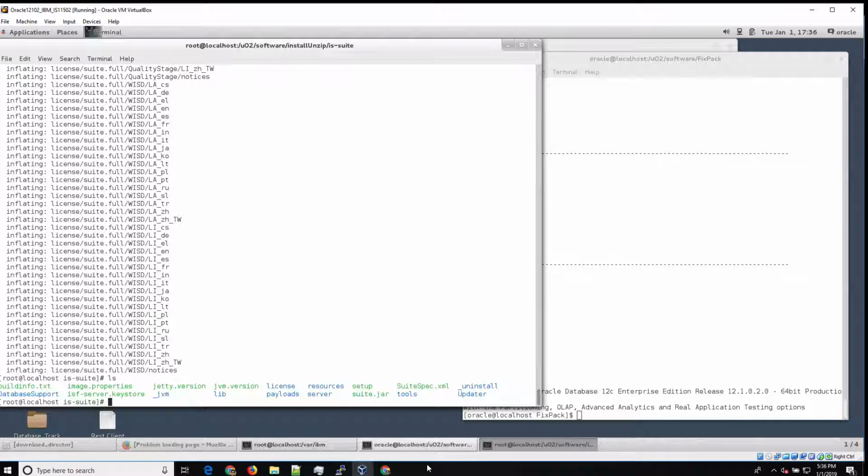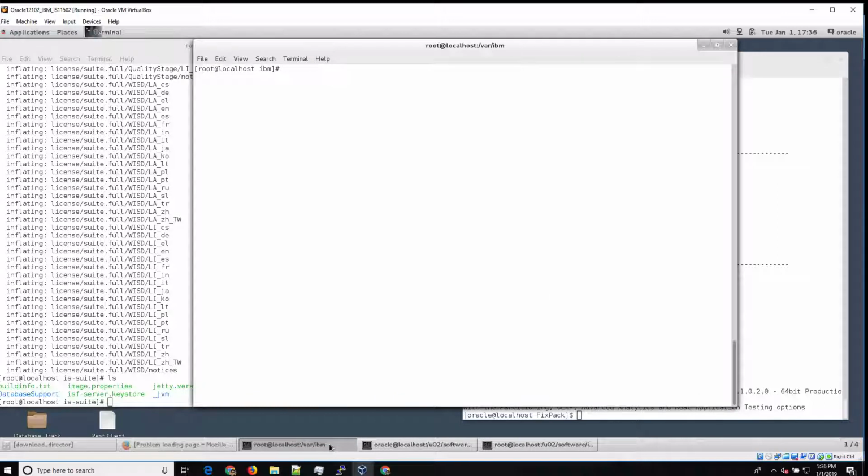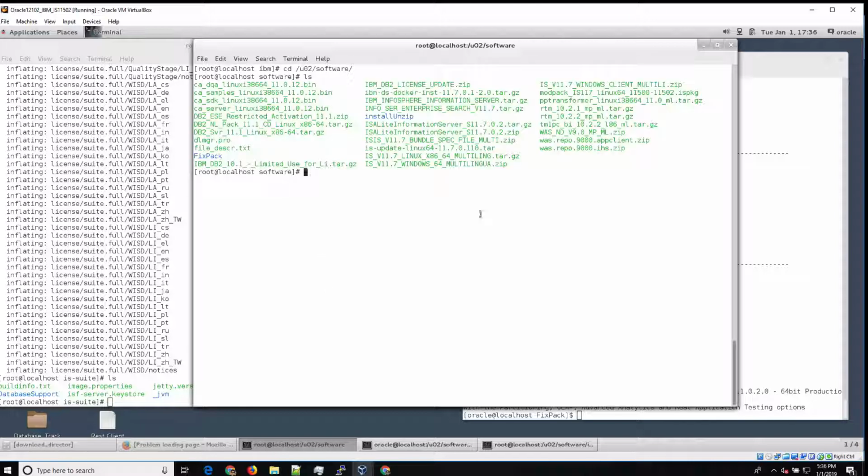Let me unzip the installer into a different folder. I'm going to use a different window for this. Let's go to our software download folder, and here you'll see that there's an IS update. I will go to my install unzip folder where I'm unzipping all the files, and I'll create a directory here called installer.